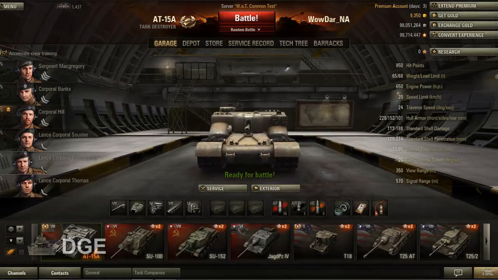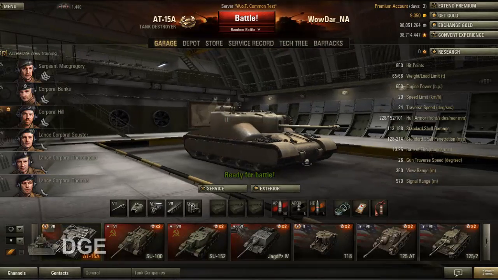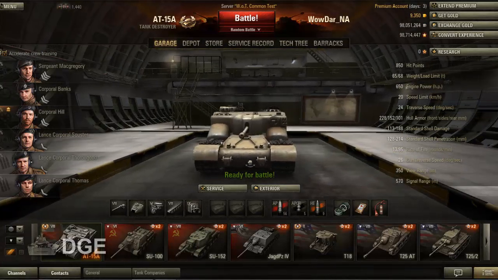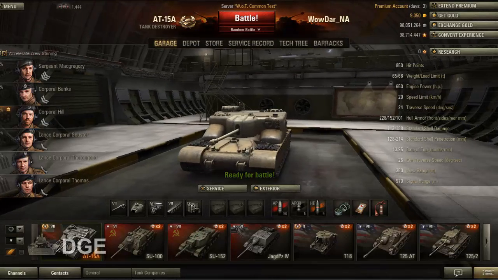I say the weak points on this thing are going to be right here at the top of here, and your under glacis, which isn't going to be the easiest to penetrate, just because of the rounding on that. I don't think that's going to be the easiest thing to penetrate. And then you're looking at 228 slanted hull armor. Like I said, this thing is a freaking bunker.